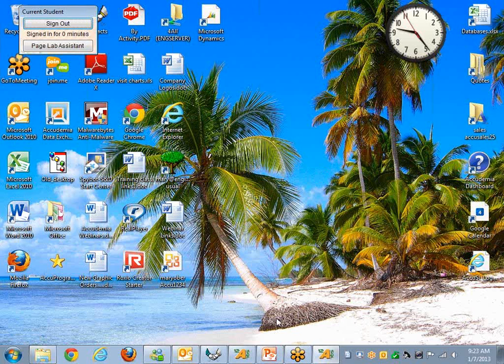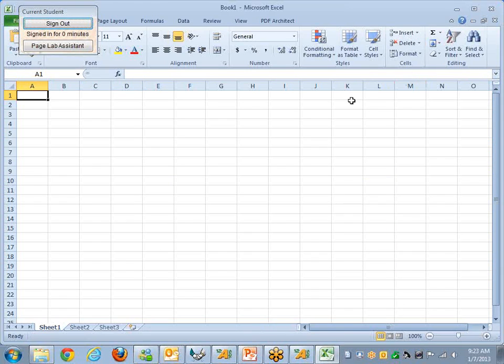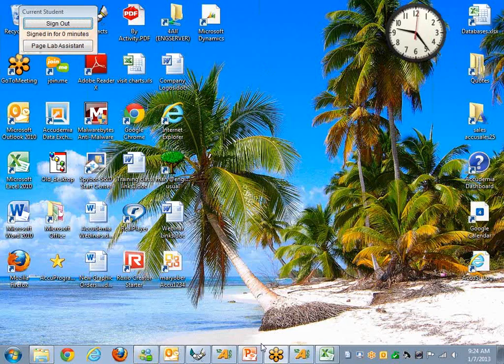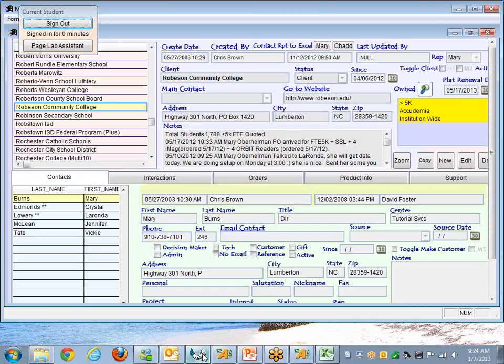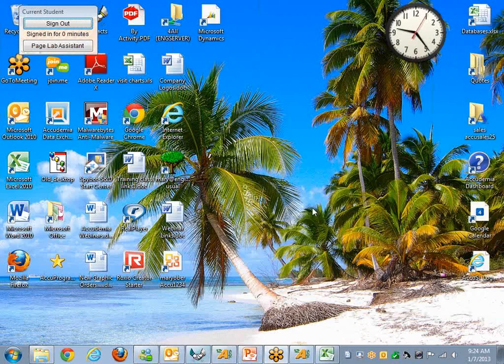So I can do anything I normally would want to do. I want to open up Microsoft Excel and work in it for a little while, and then maybe I want to go to my database and do a little bit of work there. And as I'm doing these things, the Computer Lab plugin is tracking that I'm doing it, and you will be able to get a report that, hey, Mary had these programs open during this time.